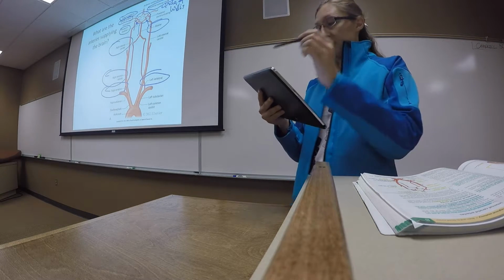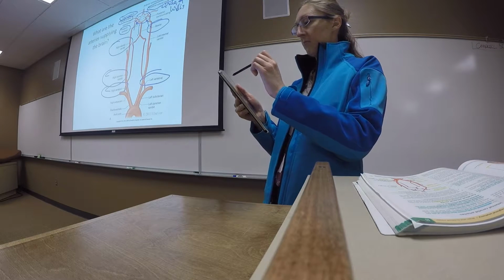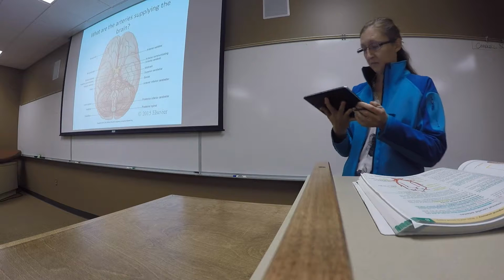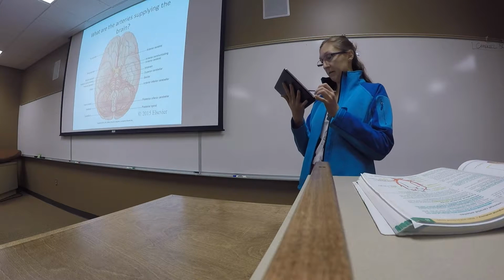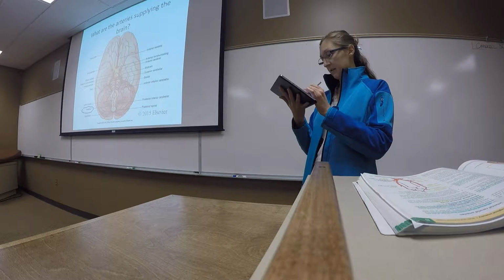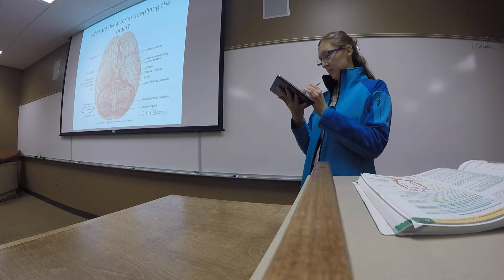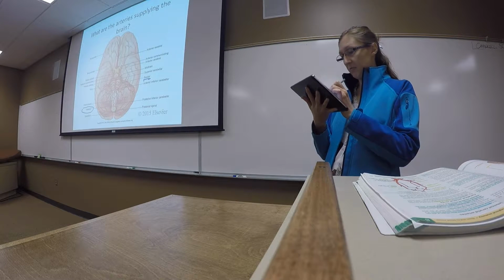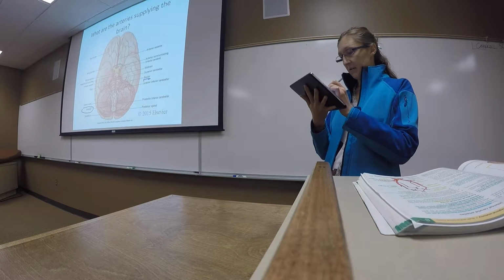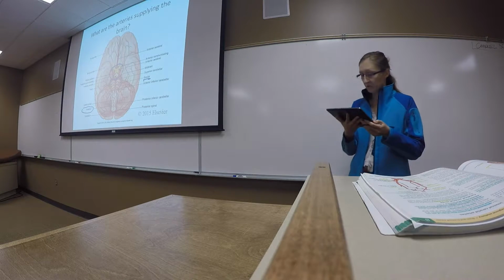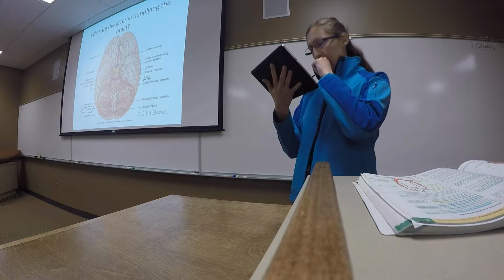Okay. So if we look at the underside of the brain, we see how this is laid out on it. So we have the vertebral arteries coming up here and joining together to form the basilar artery, and that then continuing onward into the arterial circle there.